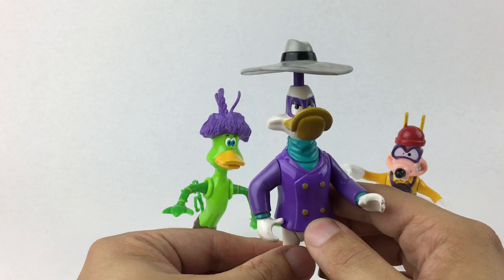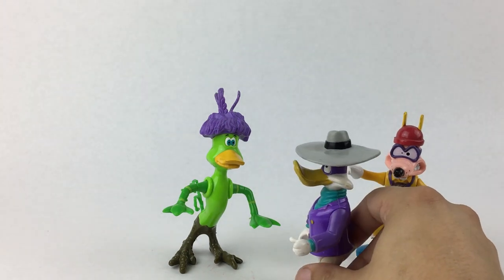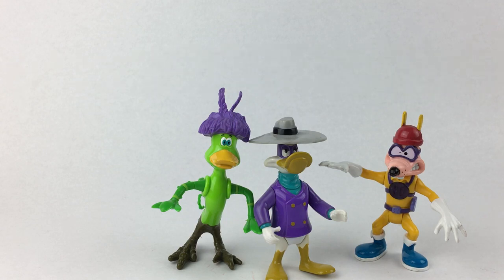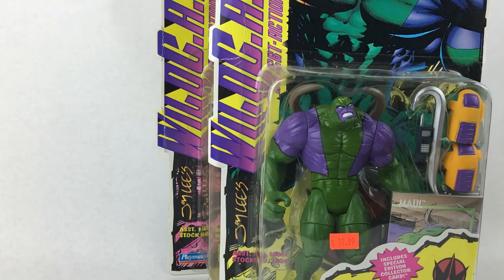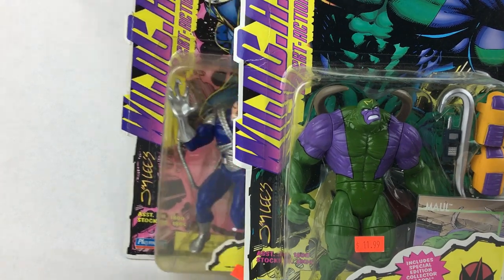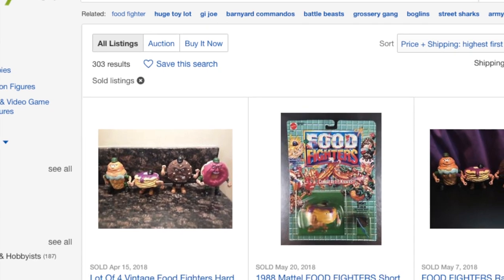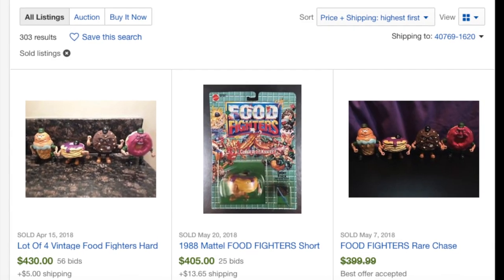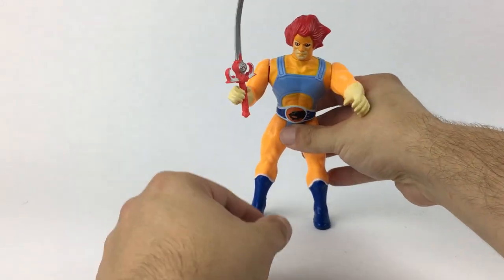When it comes to finding vintage figures, obviously almost anything you could think of — from Beast Wars Transformers to Samurai Jack — is on eBay. But if you're new to collecting, it's hard to guess what might be an expensive toy line and what might be affordable until you look. For example, I was able to get each of the figures from Jim Lee's Wildcats, circa 1994 and 1995, made by Playmates, for just a few dollars each, shipping included. At the same time, the action figure line Food Fighters — one of the most random ones that I loved from my childhood — is also all over eBay, but the price is typically more than I'd ever want to spend for a single loose action figure. So ultimately, buying vintage figures is equal parts doing research and hoping to get lucky on your toy hunt.